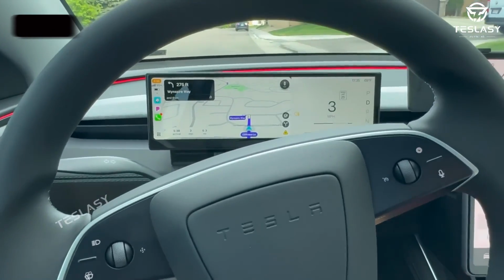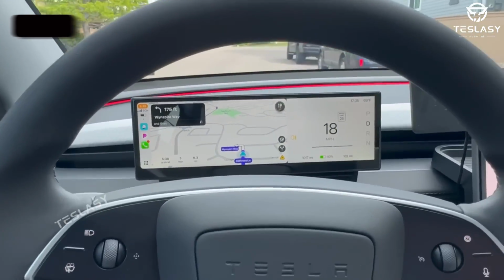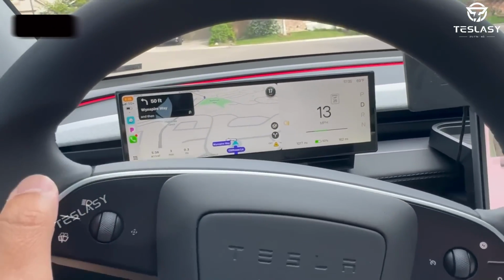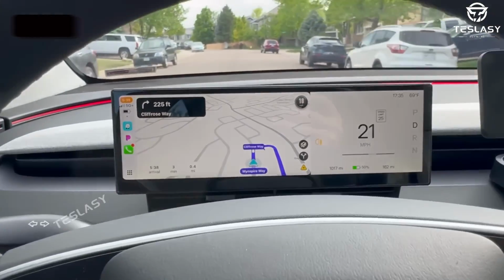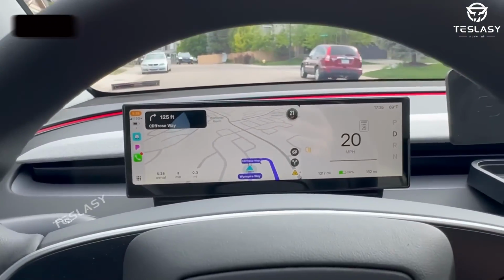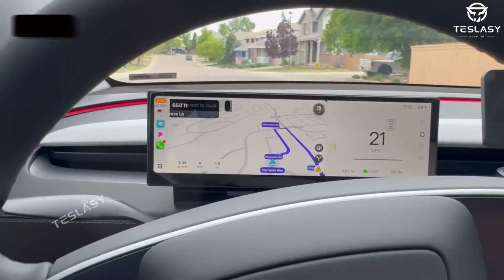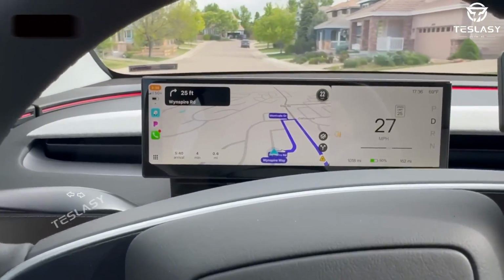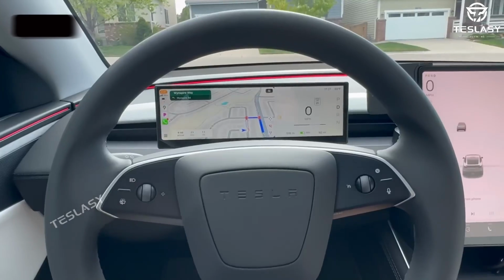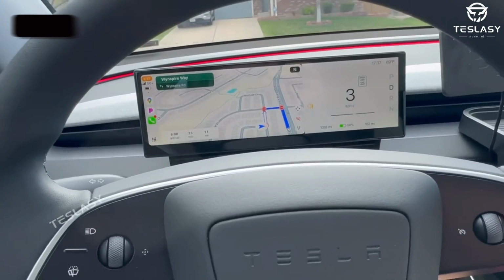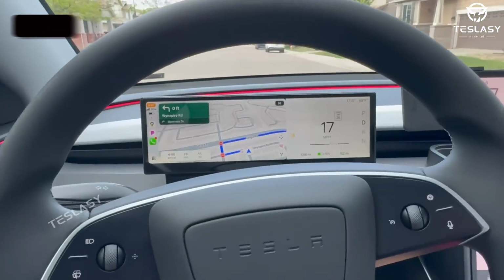Now let's see the CarPlay with HUAWEI's app. As you can see, because of the size of the display, the map on HUAWEI's or Google Maps or Apple Maps is plenty big, big enough to see, really nice size. And you still have everything on the right-hand side with the speedometer, warning lights, regen and brakes, power, also the gear selection, and you have the map, nice and clear, and really good quality graphics. And this is Google Maps. Google Maps is a little smaller in graphics than HUAWEI's. That's why a lot of people prefer to use HUAWEI's, because it's really easy to see.